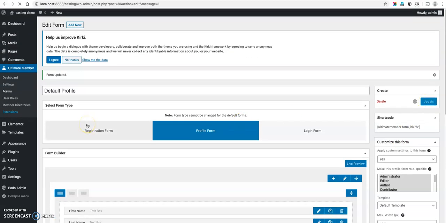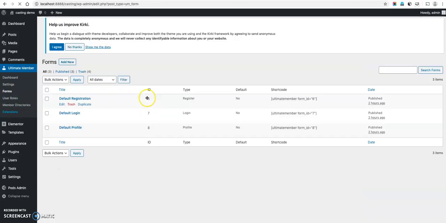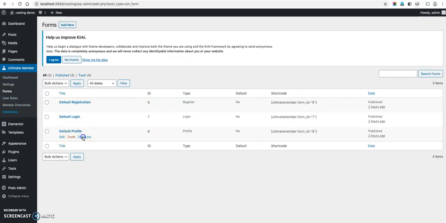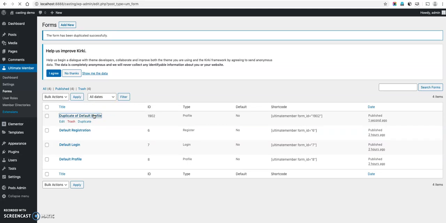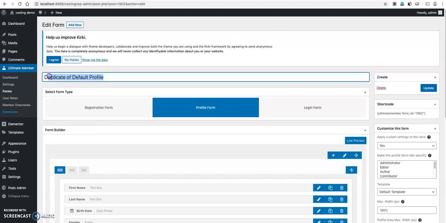Now I will create one more. No, this is assigned for default user roles. Now I will create custom profile for models. Models.